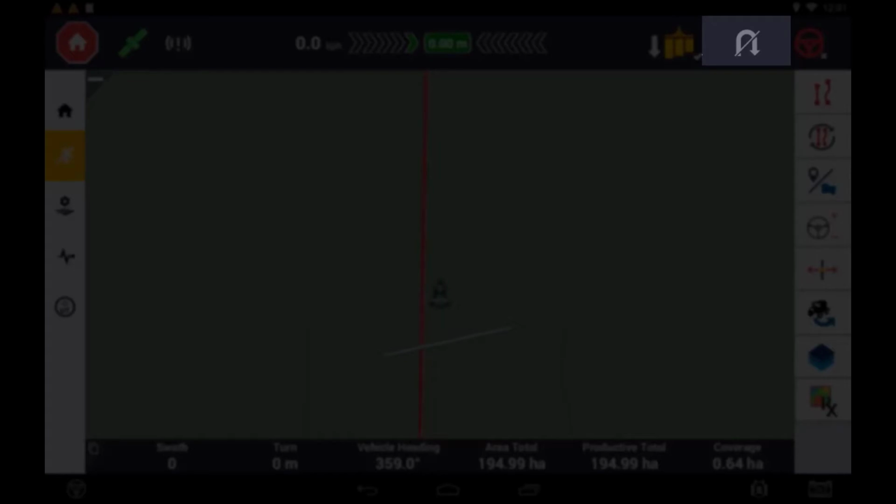Lastly is the status of the auto guidance itself. A red icon indicates an error and unable to engage. A yellow icon indicates that the system is in a standby mode ready to be engaged. A green icon indicates that the system is engaged.